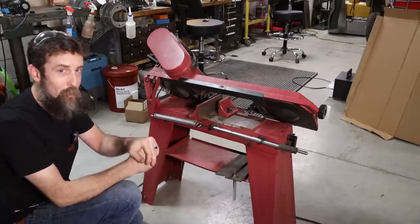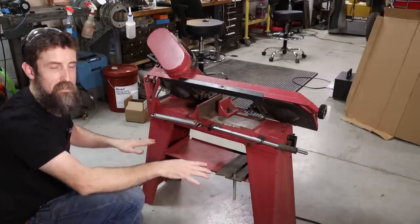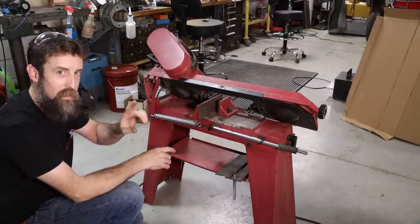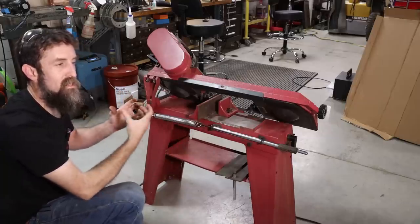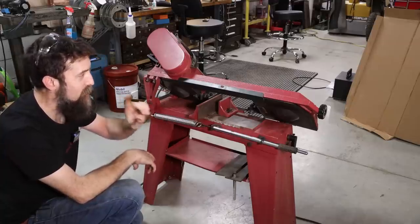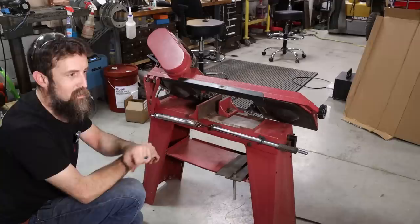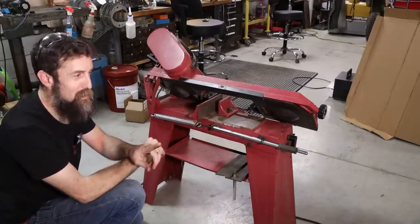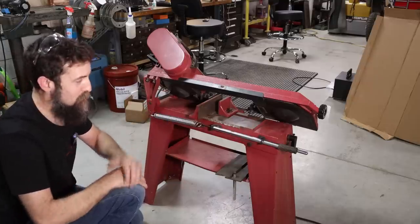So right off the bat, let's talk about what I don't want, and that is some big, huge pan under this thing that has coolant exposed inside the shop that stops me from moving this saw around and makes a huge mess. What I do want is a small coolant tank or sump, and as small of a drip pan as possible, trying to take advantage as much as we can of the current design without doing too many changes to this thing, and still get the desired result, which is 90% of our coolant returned back to the sump and not a big mess on the floor.